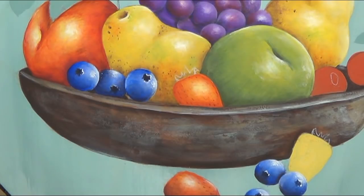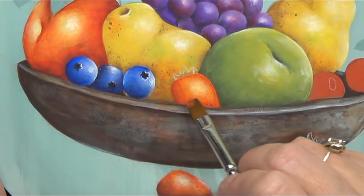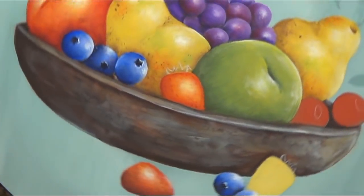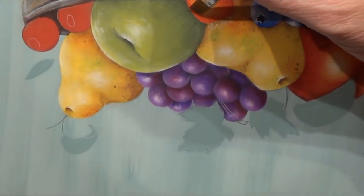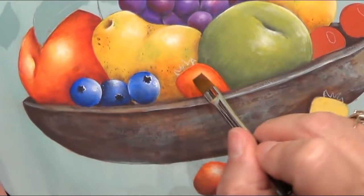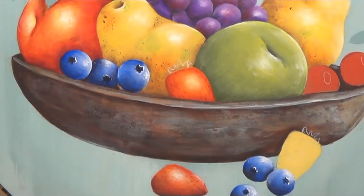And then we're going to take our cat red and soft black and mix them. Just a little bit of soft black. Just darken up that red. We don't want it to turn black. And we're going to darken up our strawberry here. You're just doing a little bit here. Don't do a whole lot.